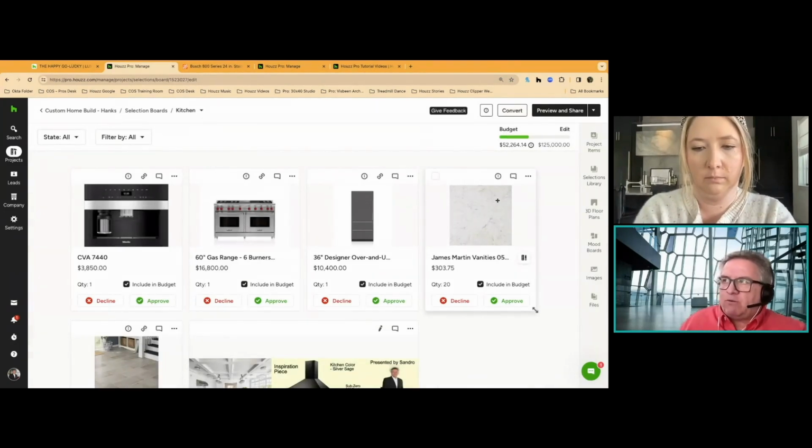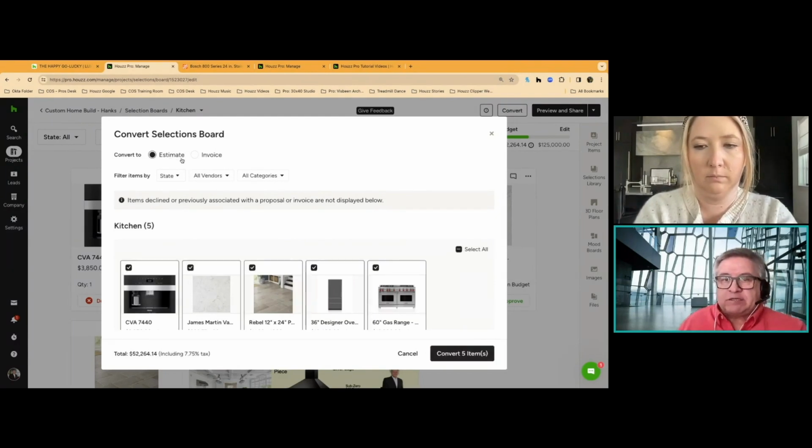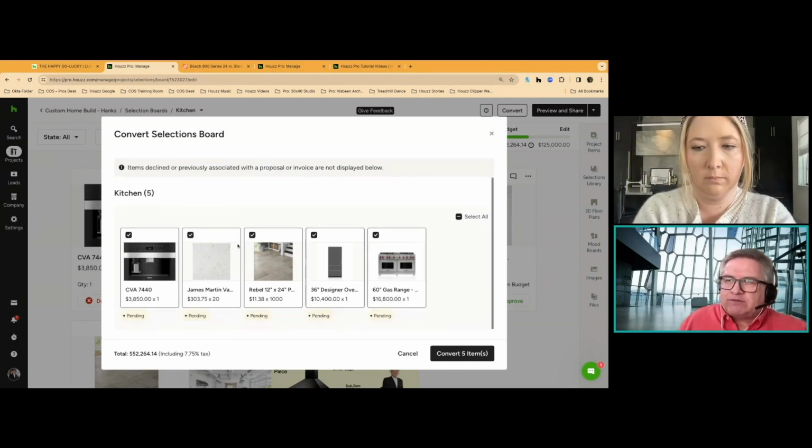If they review it, what you can do is then go, okay, great. Now we can convert this information into an estimate. Or if this is a project, in other words, this is a client and this is just another segment that you're doing in their project, you can now create an invoice for these items because they've already been approved. So this is all changed from pending to approved, and then you convert these items and create that invoice.